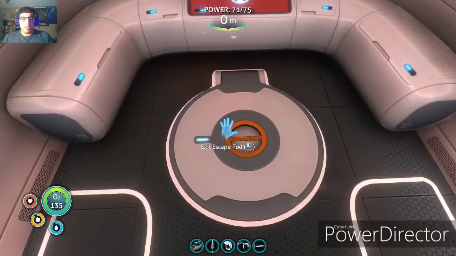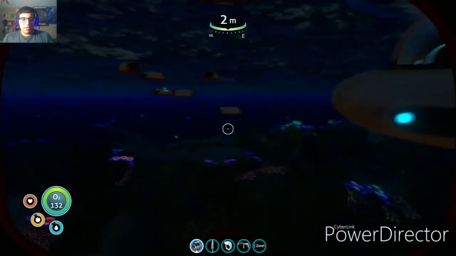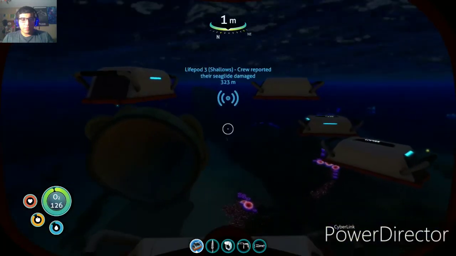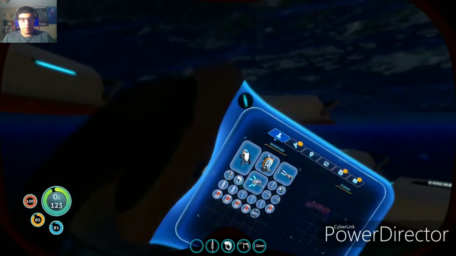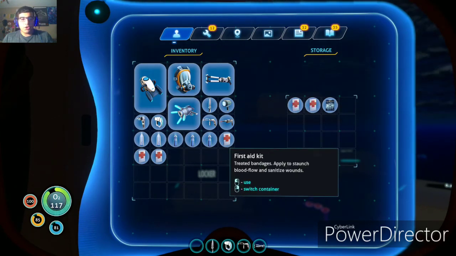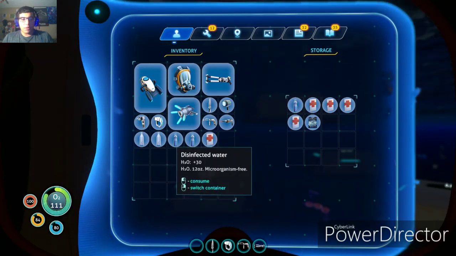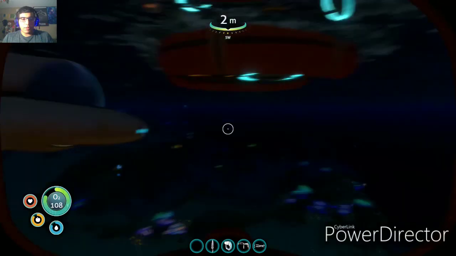Now we got ourselves another locker. There's still more stuff in the sea moth though. I barely remembered. There we go. Now I'll put that in there. Let's put some of these away too. Carry only one. Same with the water. Carry one of them. Where's the sea moth?